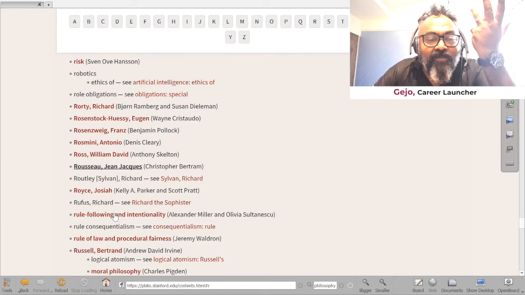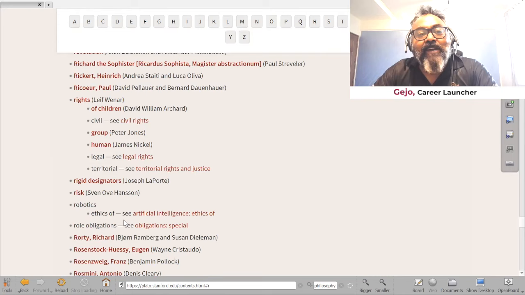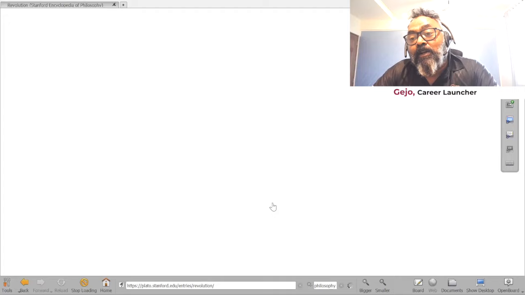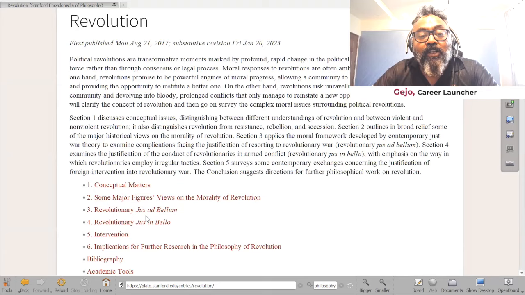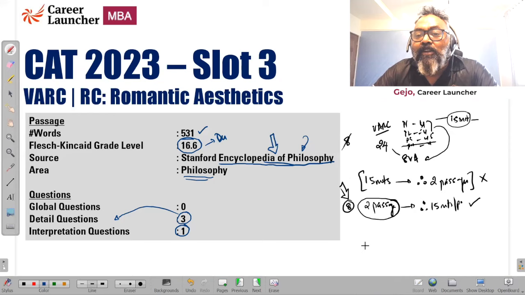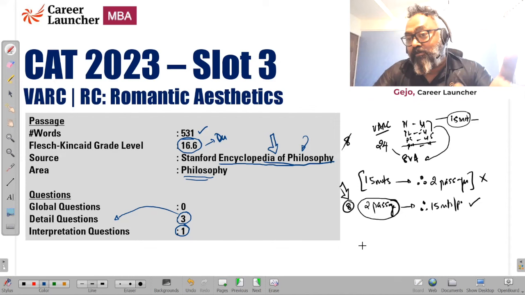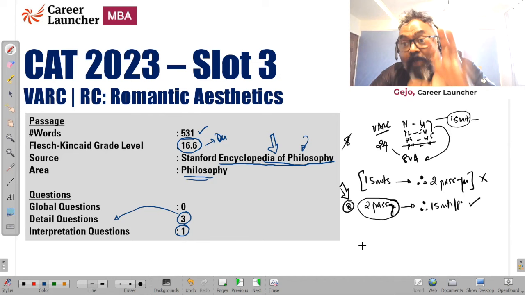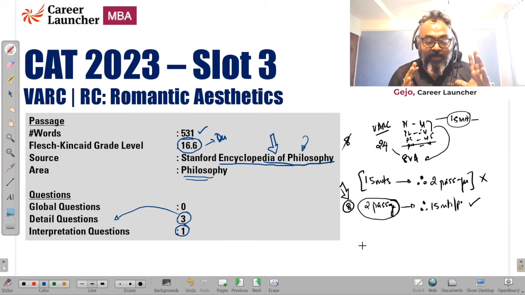You look randomly at something. Let's look at revolution itself, a topic which you will understand maybe as a very easy topic. Political revolution is transmitted, conceptive revolution is just below. I don't think that even for your CAT preparation you would have read this. Unless somebody gave it to you, saying, okay, read this, this is today's dose, I have collected it for you. Nobody is going to read this. So this is a situation where it is very unlikely, unless you encounter these kinds of passages in mock tests, that you've done this.